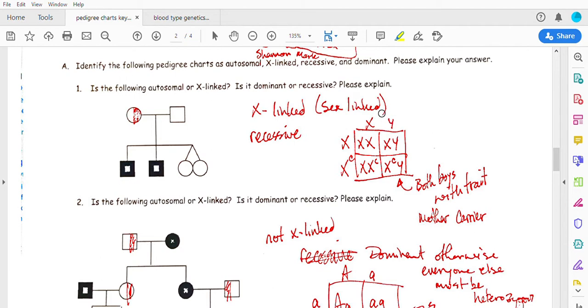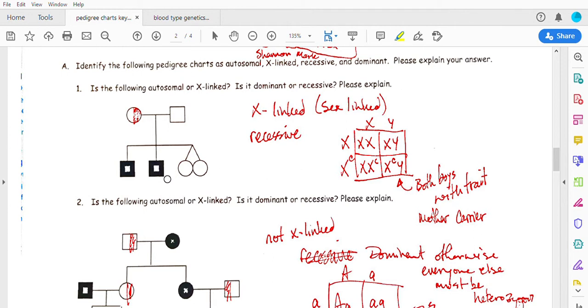If he did have the trait and it was recessive and sex-linked, then he would have that condition and his square would be filled in. So the X from the father, X from the mother. Here we have a girl that does not have the trait and a boy that does not have the trait. Here we have a girl that is a carrier for the trait and a boy that has the trait. So this is where we have two boys that have the trait. They had a 50-50 chance of the boys getting the trait, and both boys had the trait.